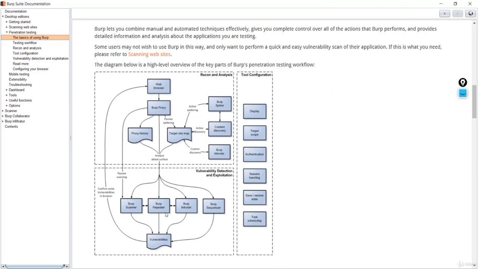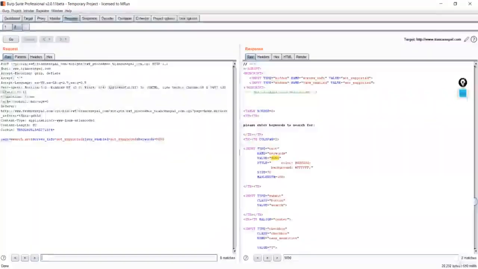Here we have the repeater and intruder, which are mostly used in Burp. The repeater lets you see how field changes are repeated, or shown in the live website. When you go to Burp and see the repeater, any change you make in this field, which is basically the parameter, if it is reflected in the response, that means you have a vulnerability.